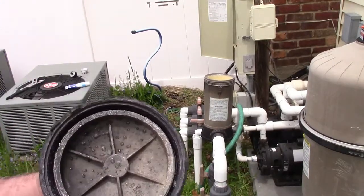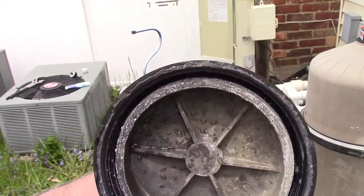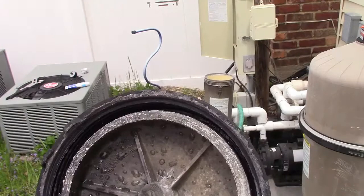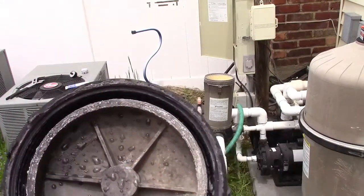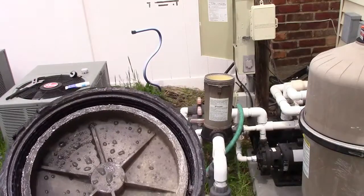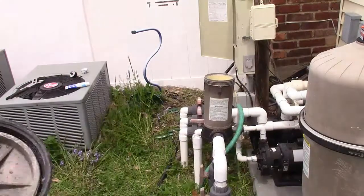The top, as you see, is pretty beaten. There's the threads on the inside. You can take this out by popping this cover off, and there's a nut in there you can undo, and then it'll come out. And there's gaskets and all kinds of great stuff in there that you can replace if need be, but this one has been hanging on.